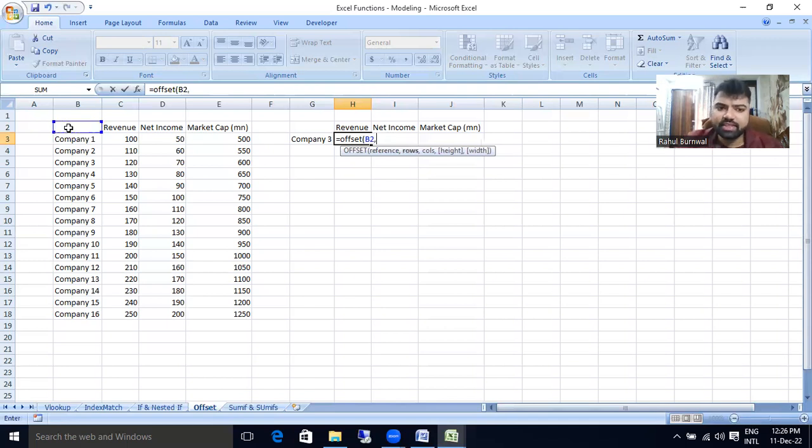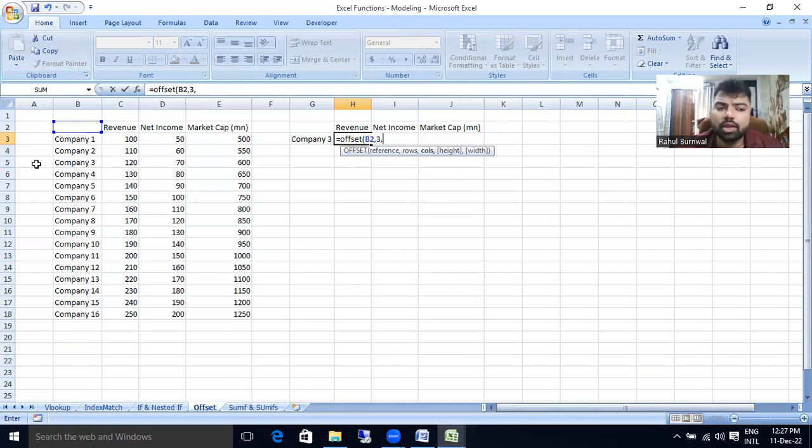Okay. Next is rows and column. As I told you, offset basically gives you the value based on the location that we give to Excel. Correct? Now, what are rows and column? What do you think from a data set where it needs to go? It needs to come down, as I can see, to company 3. Correct? Row wise. So how many rows does it need to come down? 1, 2, 3. Right? Then put it 3. Comma.